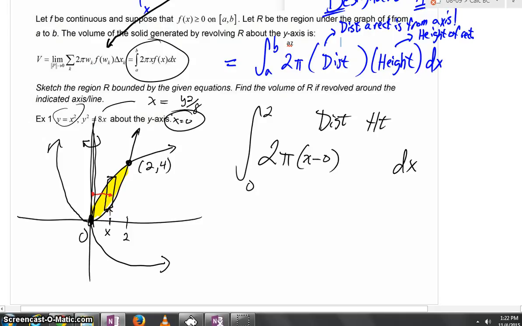I don't understand why you put x. Well, I've got this rectangle right here, and it's drawn in for some x value. So I could say whatever, let's pretend it was drawn in at x equals 1.3. That was your w sub k, right? That would be whatever x value I'm using to determine heights. So at that point, you could say, well, how far, let's just pretend it was at 1, how far would we be with an x value of 1 from that axis? It would be right minus left, whatever that x value is.